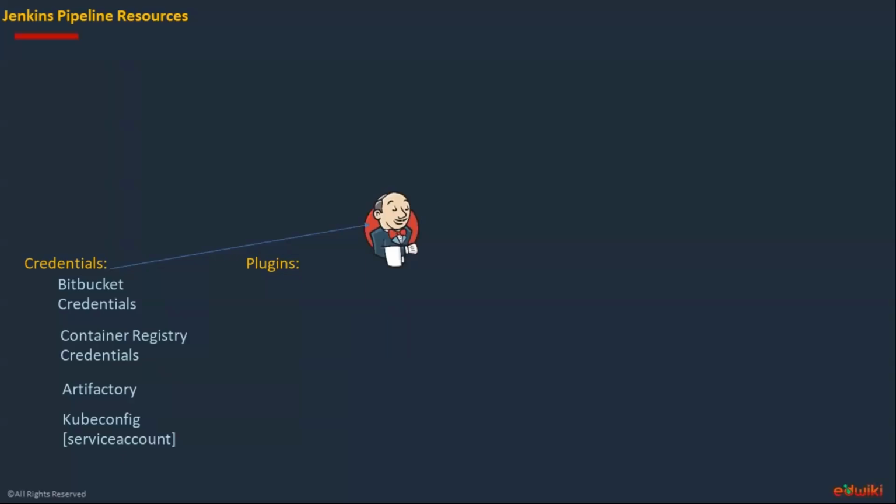Whichever tool you are expecting to be integrated with Jenkins, that tool-specific plugin has to be installed on Jenkins. A plugin is just a top-up software, or additional software, that we install on Jenkins so that Jenkins will make use of this plugin software to understand and then do the integration to that specific tool.